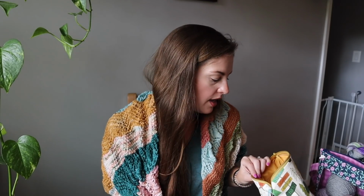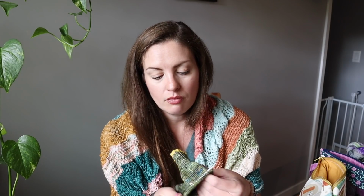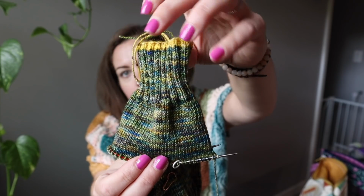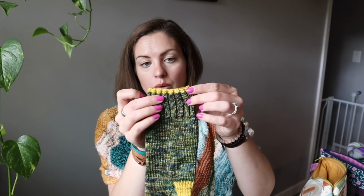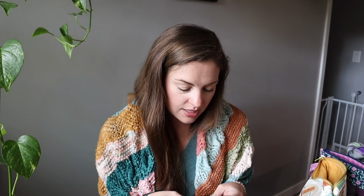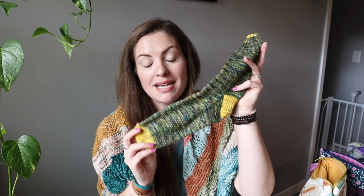Yeah, I knit these up on 9-inch circulars. Again, I've just been on a 9-inch circular kick. You guys know me, I bounce around all the different methods, but this is kind of what I've been feeling the most lately. And I have the second sock started. I almost said the second cuff, but I'm past the cuff. Just doing the vanilla sock on 9-inch, did contrast heel and toe, and then a little pop of color that y'all know I love. I've been doing that for quite a while now. I think that's it for these. 64 stitches. These will be for Eric, so they are a little bit bigger than I would have made them for myself.